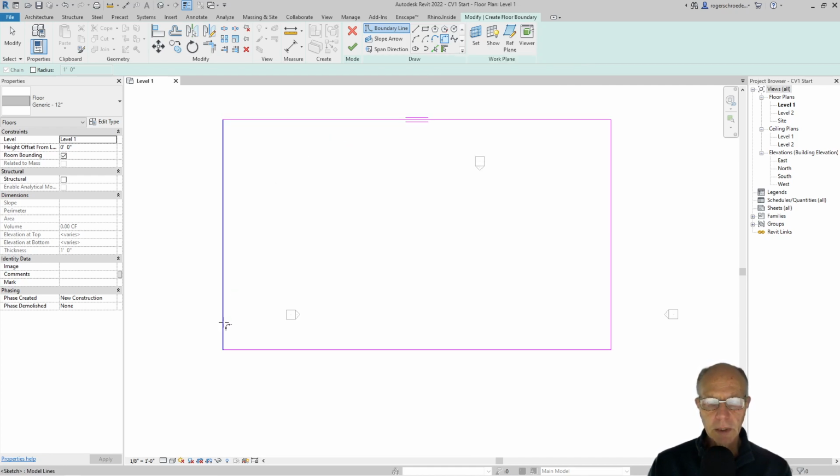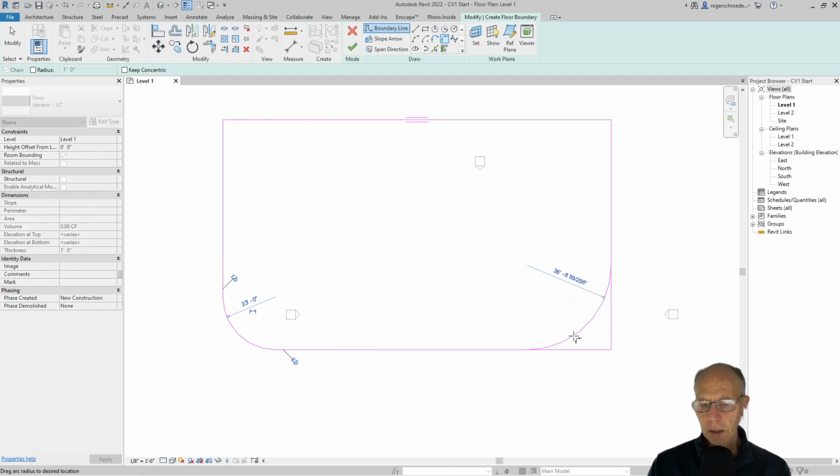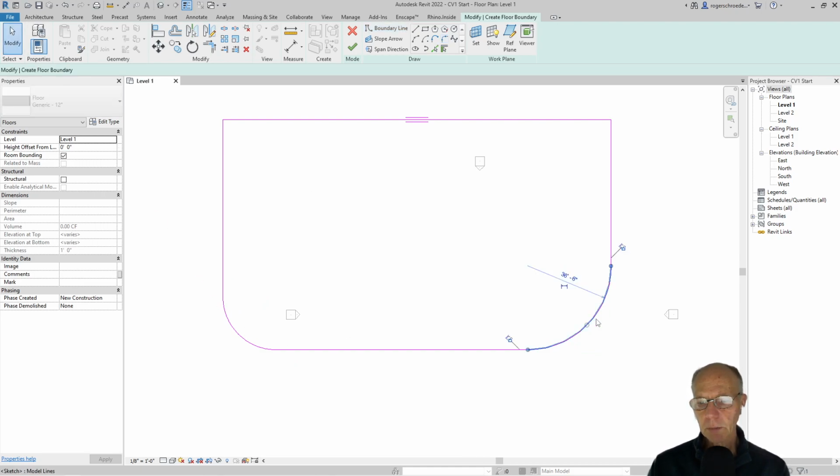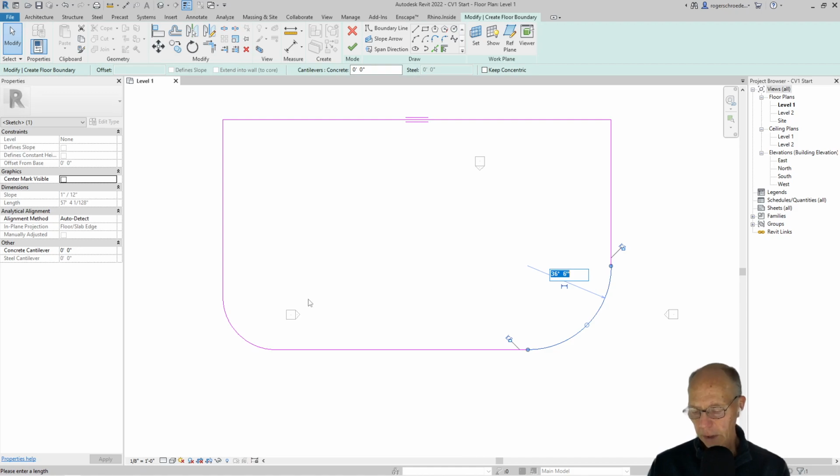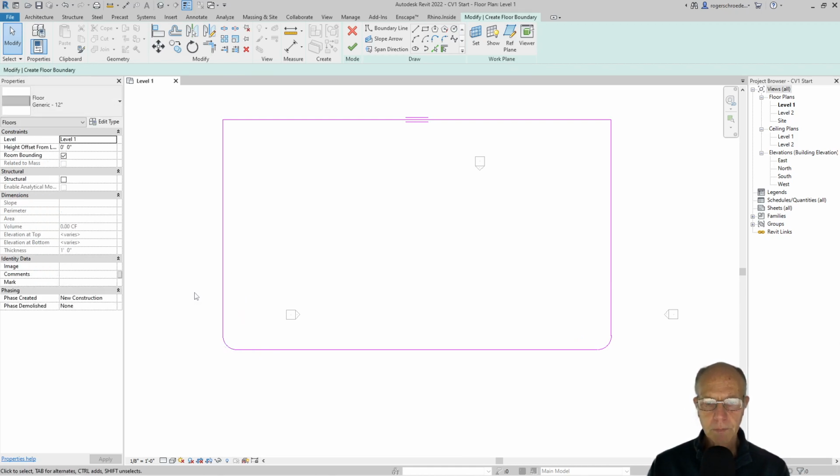Once I've selected it, I just need to touch the two surfaces and then pull off until I generate a radius. And I'll do that again. I'm left clicking here. So click, and pull off. And you'll notice I didn't concern myself with what the radius was because I'm going to go back and select that, and I'm going to make these 6-foot radiuses. It's very easy to make this adjustment. So that's one of the techniques I use with the radius tool.